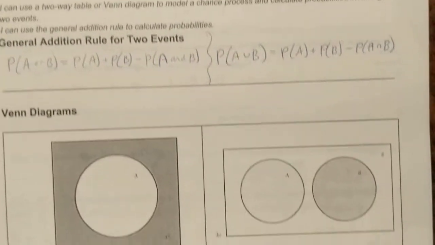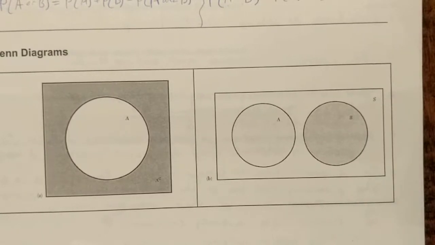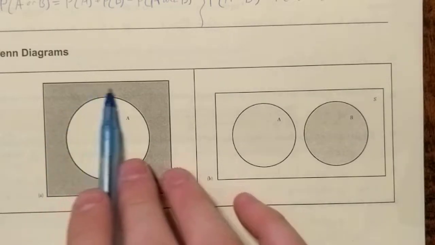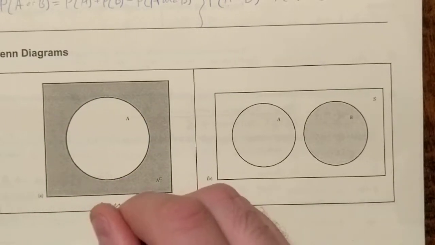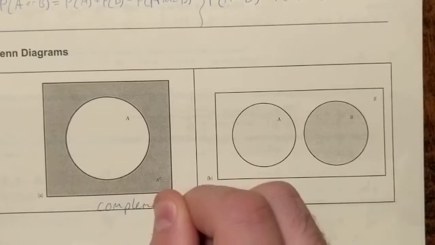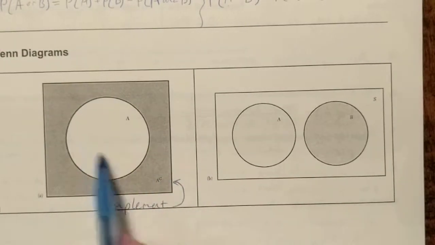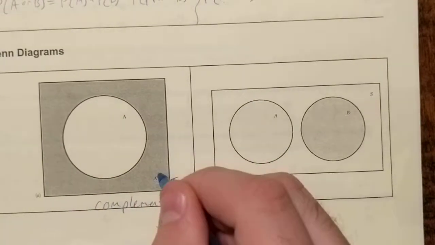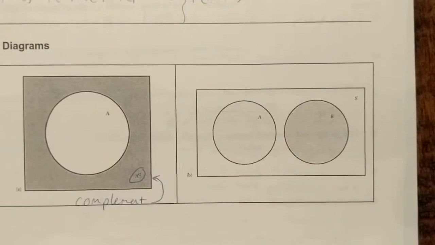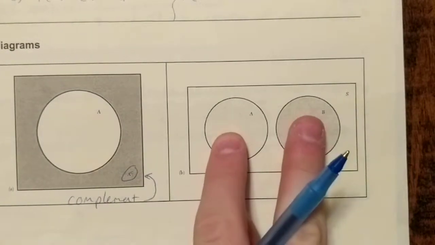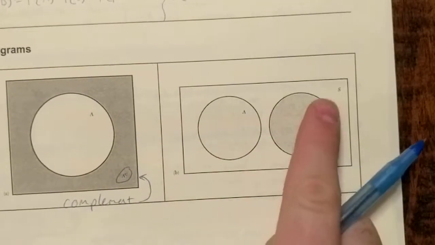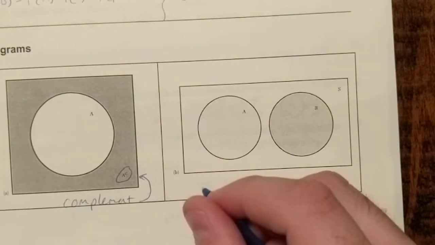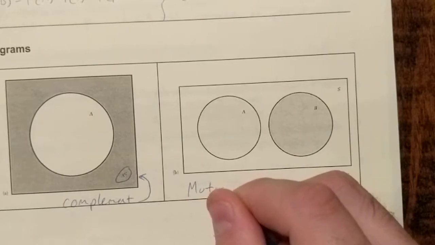All right, so Venn diagrams. Just to try to show you what these look like. You have the event A. Everything that's not an A is also shaded here. This is the complement of A. This one event. So everything that's A is inside the circle, everything that's not A is outside the circle. That's the A with a little C right there. These two events, event A and event B, there is no intersection whatsoever. These don't touch at all. There's a gap here. These are mutually exclusive.